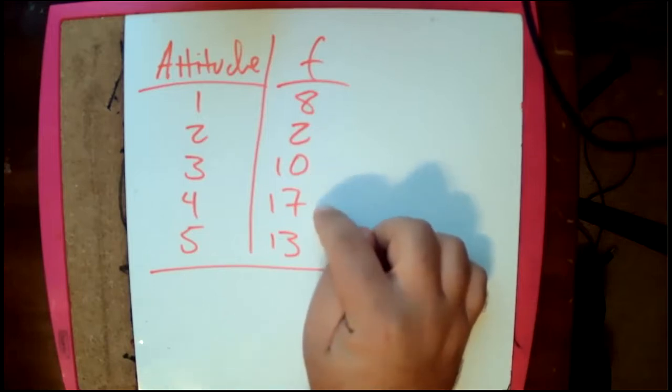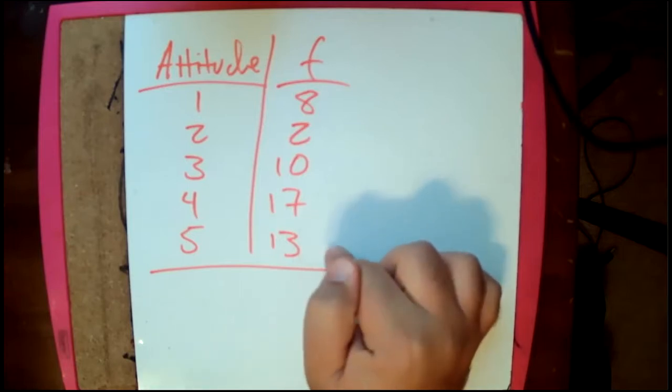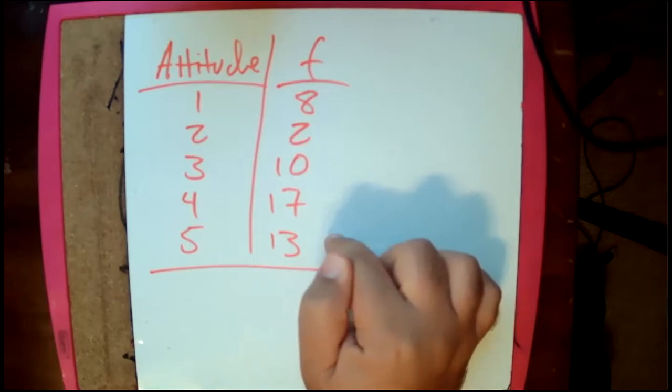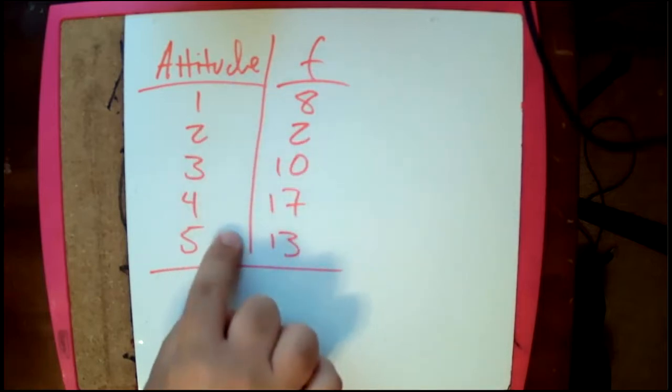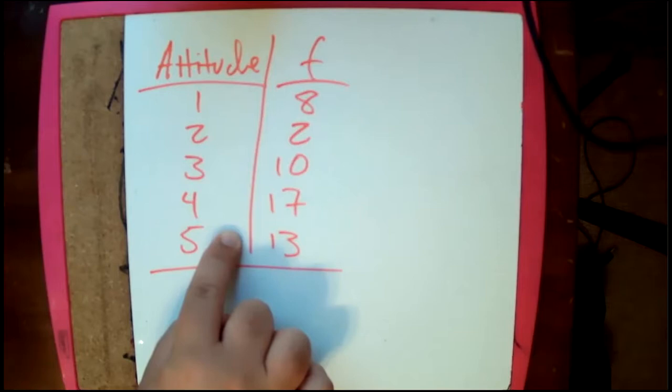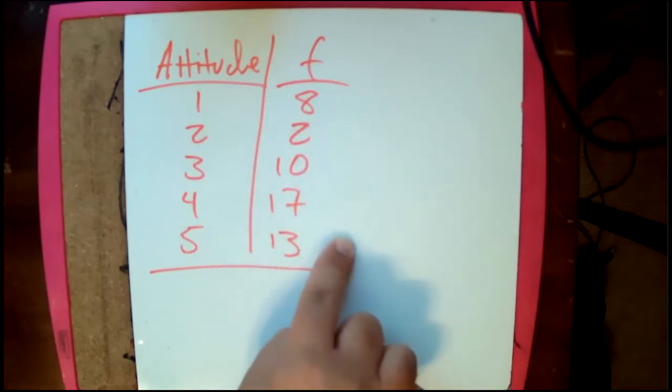There are 7 people that indicated a 4. So now we're moving in the positive direction. And then there are 13 people that gave the highest positive attitude score possible of 5. So here's my scale, the potential numbers that you can pick for your answer, and this is how many of each number.